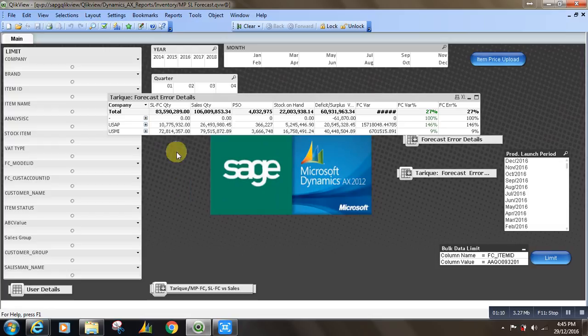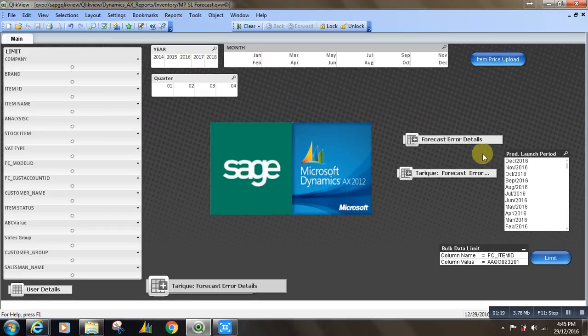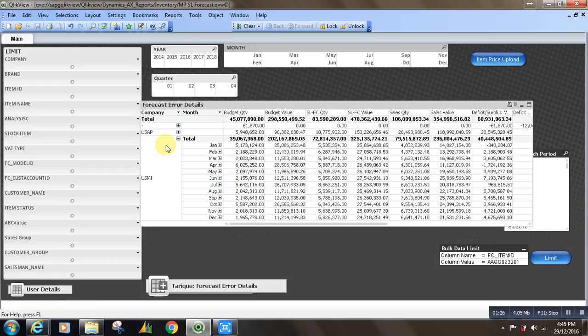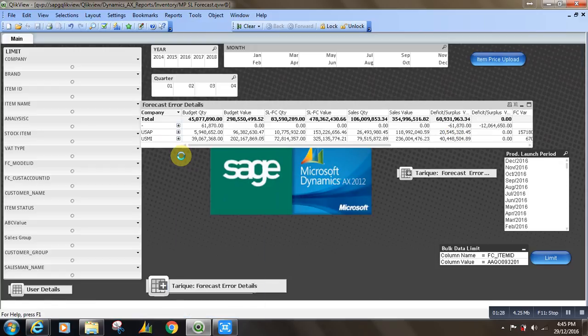Over here you have the years, whatever period you want to review, you have to select that period from here, years and month. This is the basic report which is available for all the users. Now if you open this report, let me collapse it over here. It will give you your budgeted quantities. So let's say for 2017, whatever is my quantity, I click here, it will be limited to 2017, whatever I have budgeted. The value of budget based on the selling price.